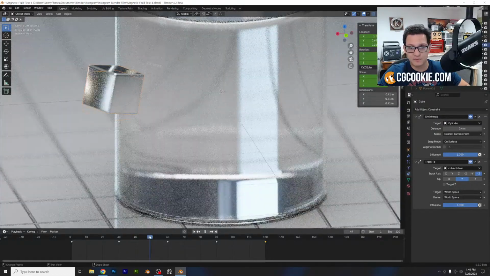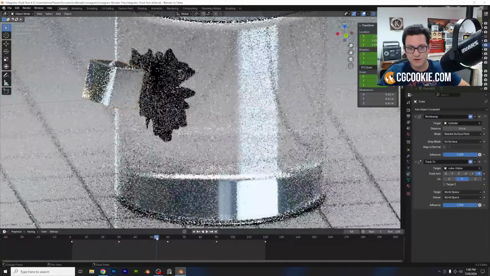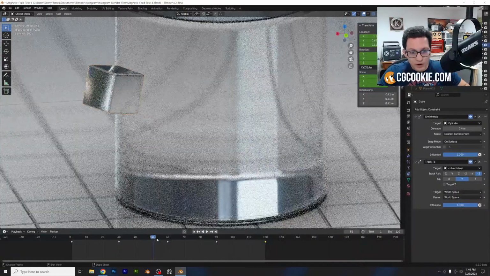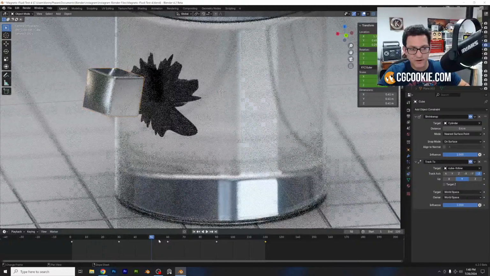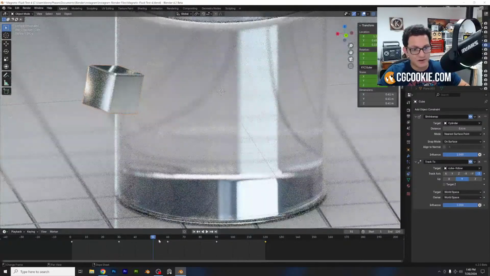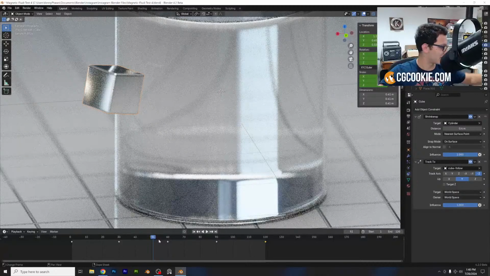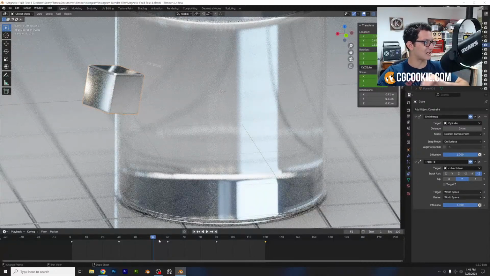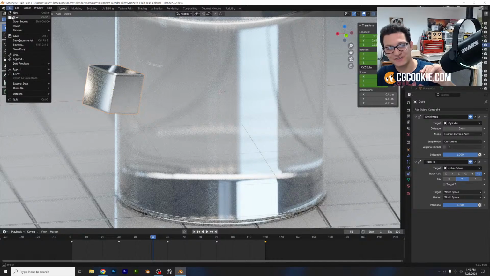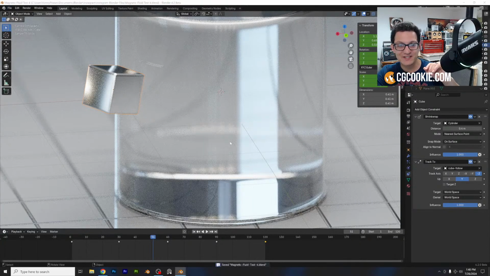It did not. Go into a separate frame here. There was one frame. It was literally one frame. Oh my god, frame 51. Literally only one frame it's happening. That is so strange. All right, regardless, let me go ahead and go back to the original file. Hold on. That is so weird.